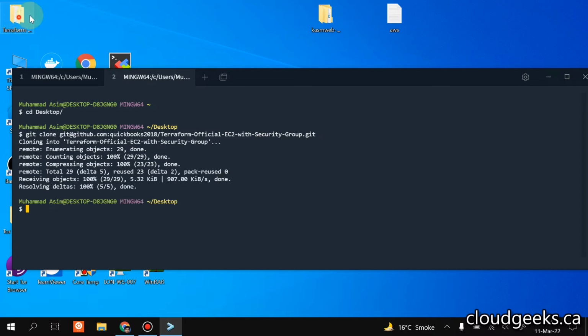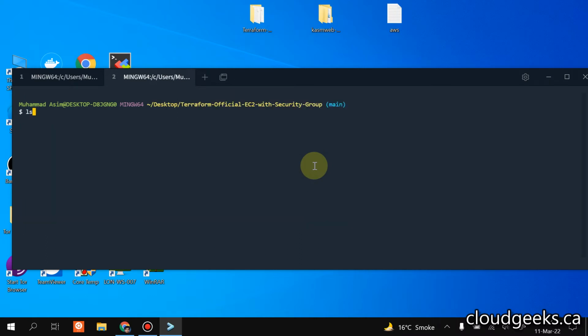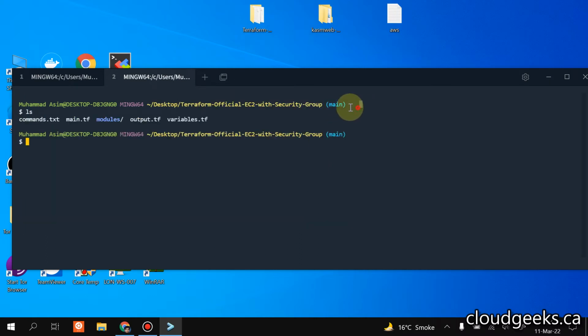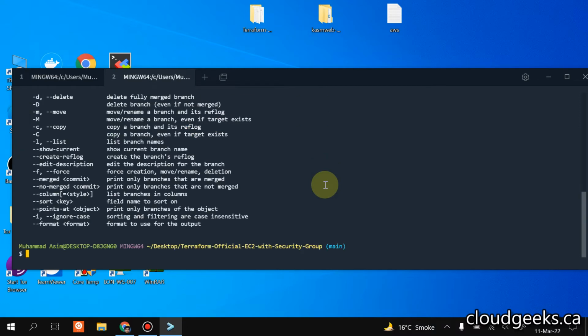And what I will be doing, I'm going to cd into this repo. You see, this is the main branch. So, if I create a git branch, let's say EC2.